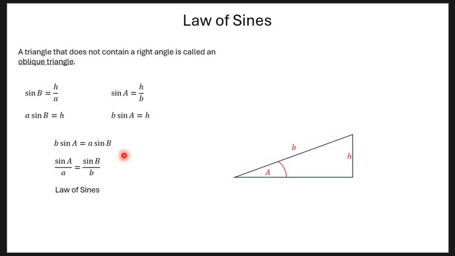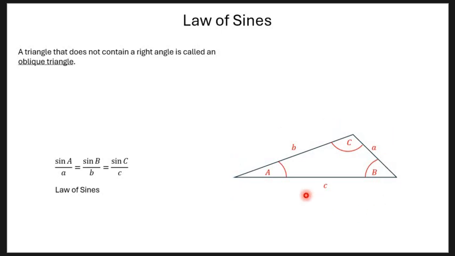What the law of sines says is that if you have an oblique triangle, then the ratios of the sine of an angle to the length of the side across from that angle are proportional for all the angles and lengths of sides in the triangle. So basically, the sine of angle A divided by the length of side A is proportional to the sine of angle B divided by the length of side B, and the sine of angle C divided by the length of side C. So let's take a look at an example here of the ambiguous case.